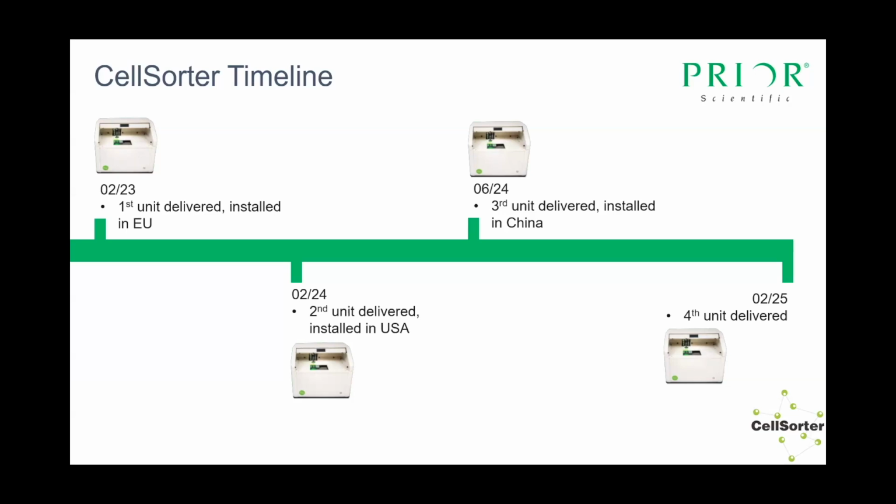So first off, they've started off in the EU. Then they've delivered an instrument to the US and then an instrument into China. And just this year, we've delivered the fourth unit under that contract. So what's really nice, I hope to see, is that although Cell Sorter are working at relatively small volumes, we're still interested in supporting them, and we're allowing them to develop organically into the markets they want to go into without there being this immediate upfront requirement for volume from us. So it means that we can work with people who are really racing ahead, trying to get as many units as they possibly can out into the field, and also other clients who are maybe doing a more limited operation, but still have important technology to offer the market.